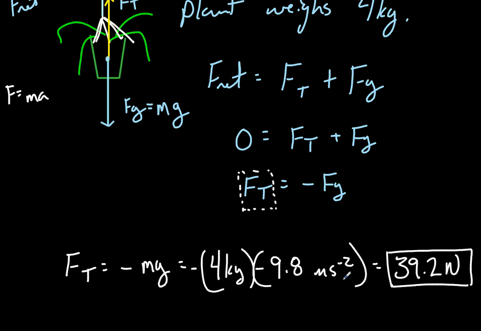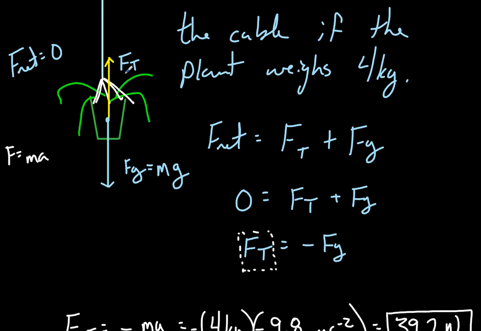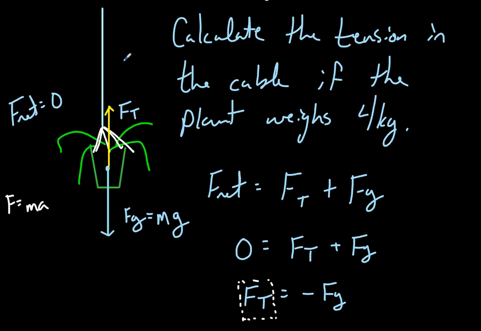So that's roughly about the simplest case. The same thing would apply if this plant were sitting on a tabletop and they asked you to find the normal force, right? It's exactly the same scenario. It's just now we're referring to a tension force. So tension is just the pulling force in a rope or a cable, right? And it acts in the opposite direction to gravity. Are there any questions about that?